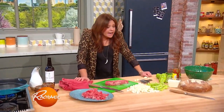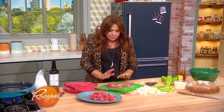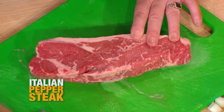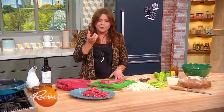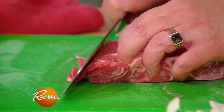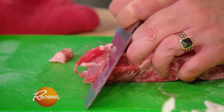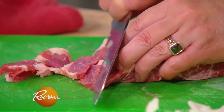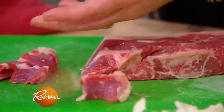We're going to make Italian pepper steak. The best tip I can give you is to throw the meat in the freezer for about 10 minutes. The meat starts to set up and gets nice and firm. If you're trying to cut meat against the grain and very thinly slice it, the idea that it's gotten a little bit firm allows you to do that more safely and with a better effect.